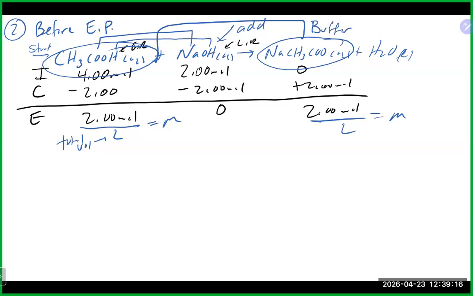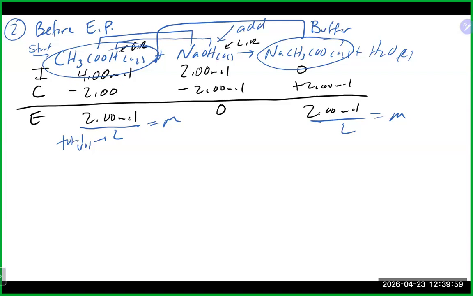So if you remember when we were talking about buffers, by the way, we were talking about the idea that you can create a buffer from a reaction of a weak acid and a strong base, or a strong acid and a weak base. And that is what happens here in the titration. So as you're doing this titration, you're actually going to make a buffer, and then you're going to subsequently blow through your buffer as you continue to add your sodium hydroxide. Because as you continuously add your sodium hydroxide, you will blow through your buffer until the point where it is no longer a buffer. And you'll see that big jump in pH to the equivalence point, right? So you kind of blow through the buffer and you're going to see that jump here.